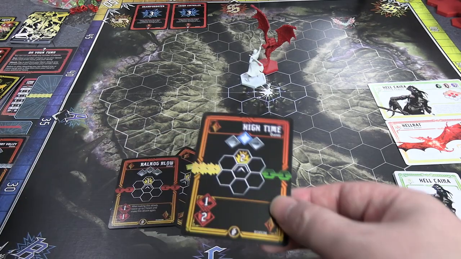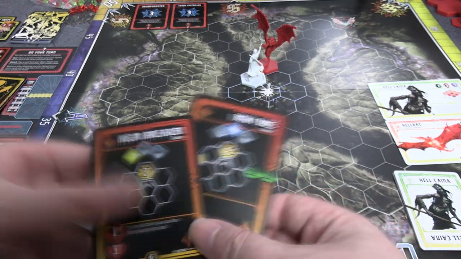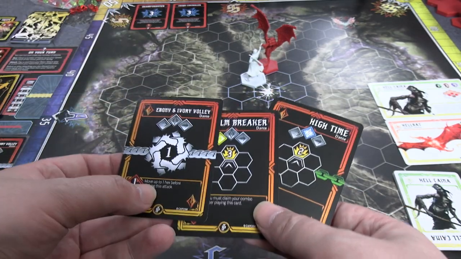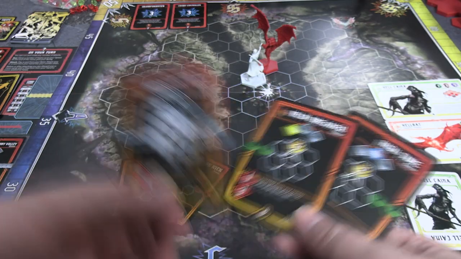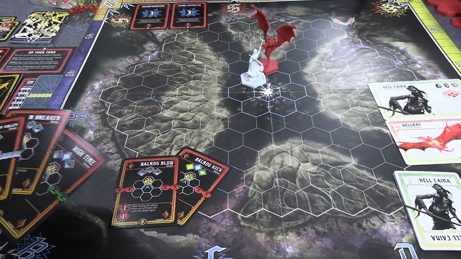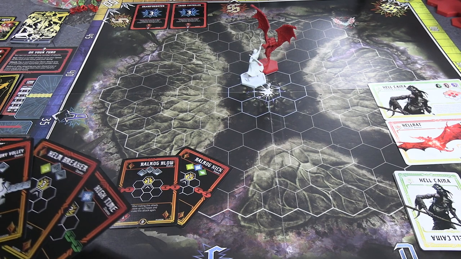So, High Time, sorry. Helmbreaker. Ooh. Yellow into Green Chain. And Ebony and Ivory, but not a... Okay, well, I was wanting to do a red combo, but... The Hellbat has 20 HP. We're not going to kill it this turn, I don't think.